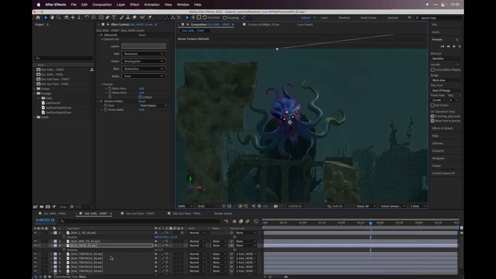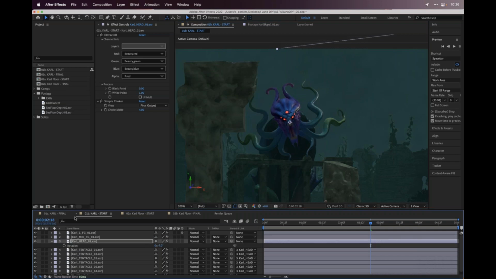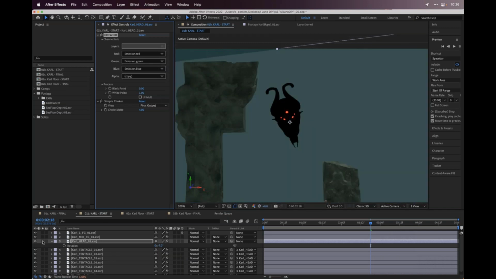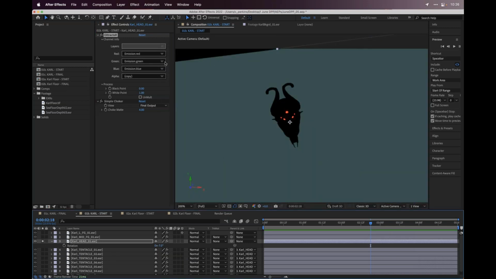Another thing that I did, and I won't go into detail because it took a lot of steps, is that I used the Venetian blind effect on the eyes. I used the emission pass. So if I go into layers and go into emission, and let me solo this, then you could see that the emission is a separate layer. I still get the alpha channel stuff, so I had to go in through the alpha channel and do some weird matting things to get that to work. But then I used the Venetian blinds effect.